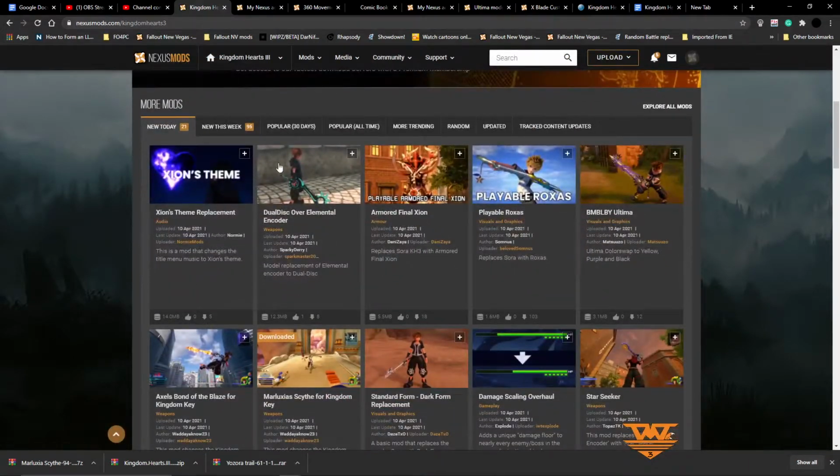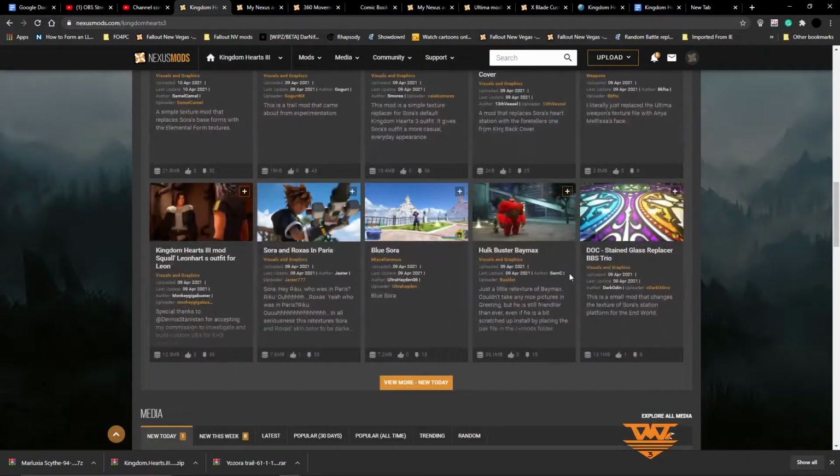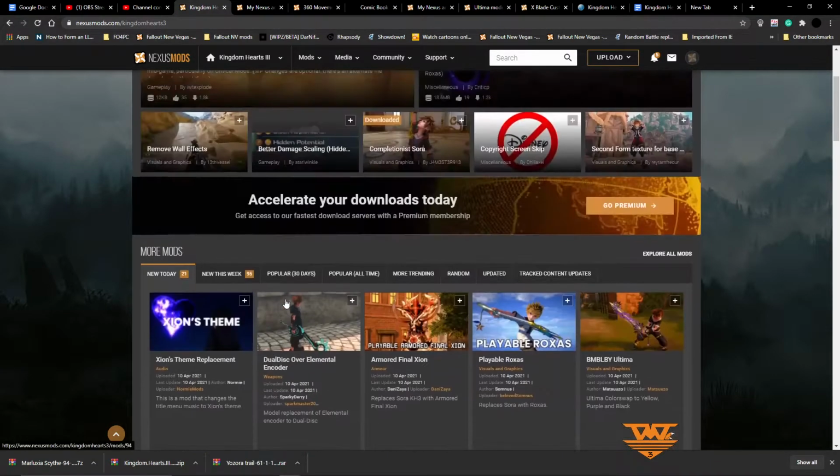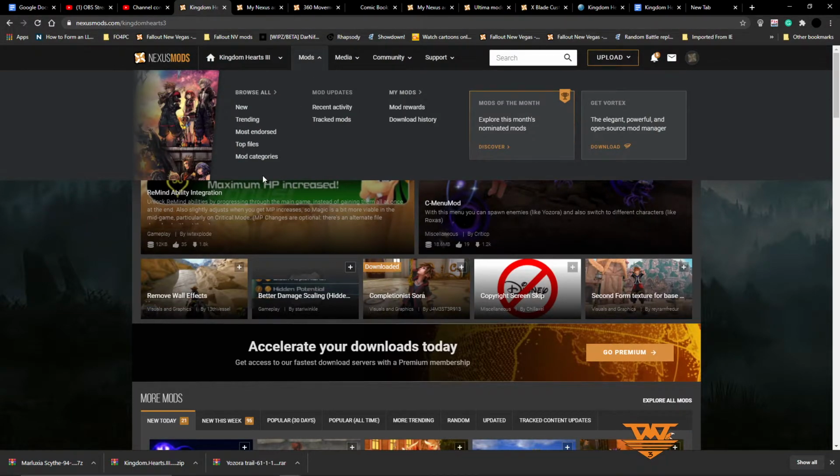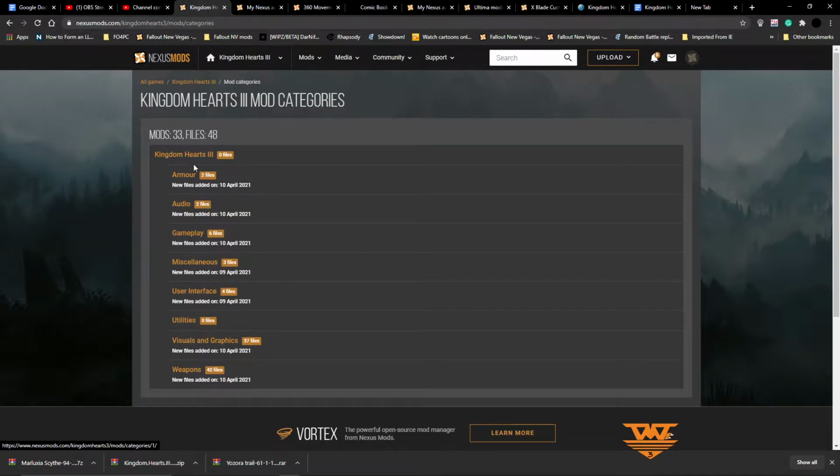Also, they have more mods down here. I normally keep this open. They have more options to look at, more of the files for today. If you want to look for something specific, you go to this mod tab and go down here to where it says mod categories. So if at a later date this is a little different, just look for where it says mod categories. Click on mod categories, and then click on any of these genres. This is another reason why I say we put things together.